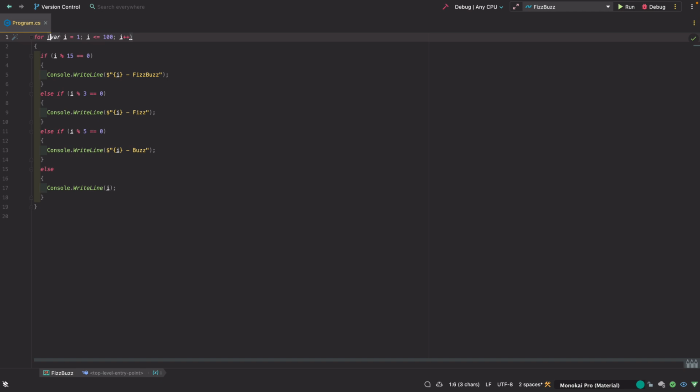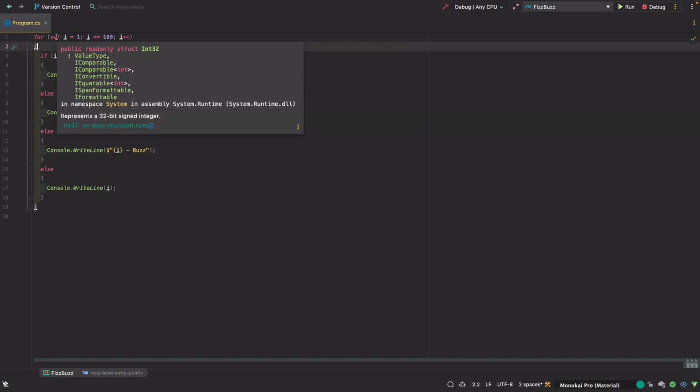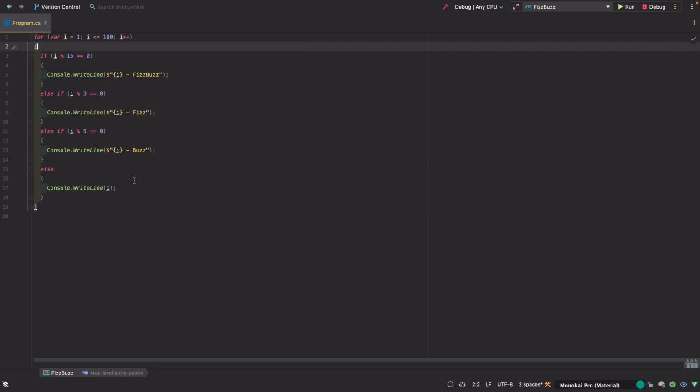I'm just saying, hey, C#, you figure out what that's supposed to be, because it's not that serious. I'm not doing a bunch of conversions into different types or anything like that, so I'm just going to stick with var. So I like to use var for these types of basic variables at least. So C# kind of looks at var and says, oh, okay, good, I know what this is, and if we hover over it, it tells us that it's an integer, or an Int32 to be more specific. So var is kind of fun.